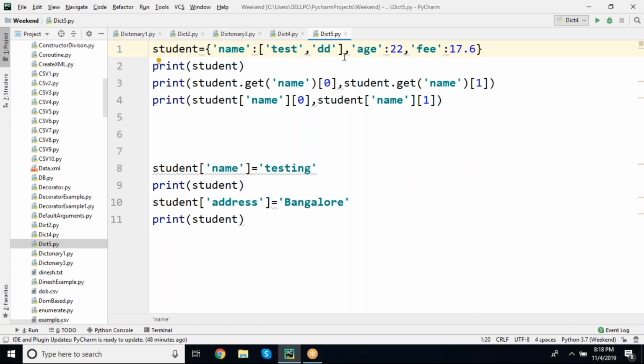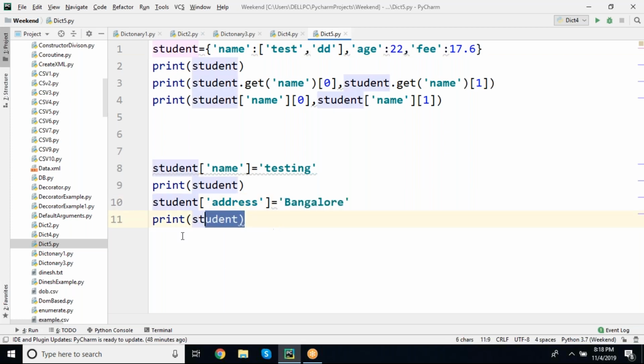Here in the student, we have got name, age and fee. Let's assume I forgot to add student address when I was creating this dictionary. Later, you have got an option to add also. Got my point, right? In this way, student address. That means the address field will get added. For that, the value will be set as Bangalore.